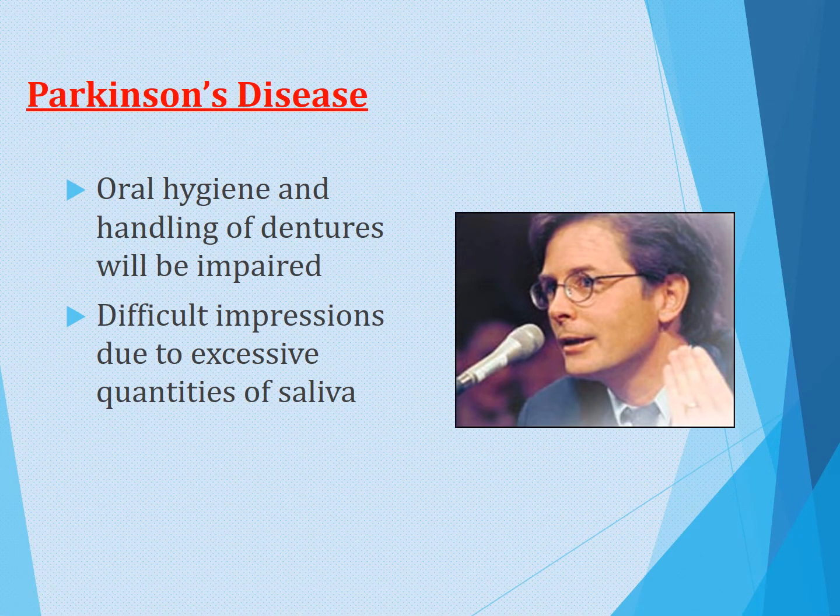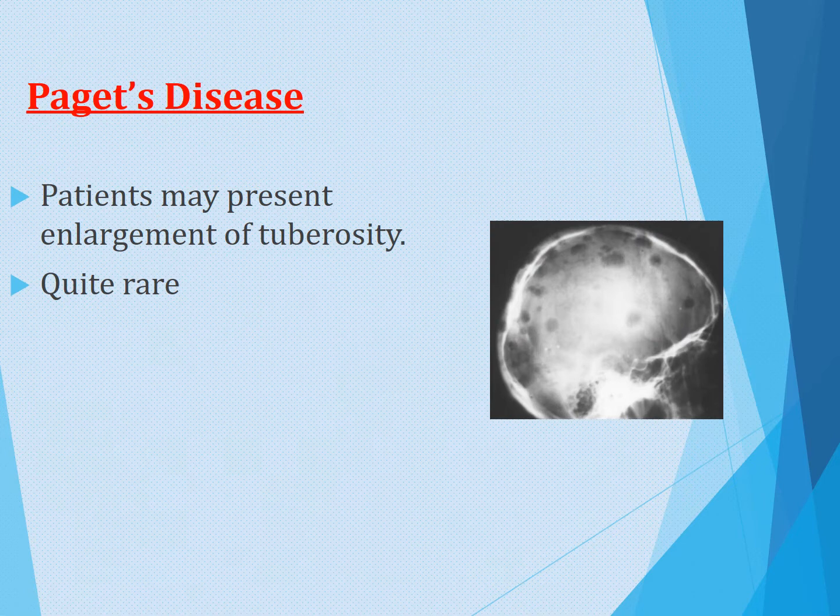Parkinson's disease: oral hygiene and handling of the dentures will be impaired. There will be difficult impressions due to an excessive quantity of saliva, so that is one thing you have to manage. Paget's disease: the patient may present enlarged tuberosities, which is quite rare, but you have techniques to manage that, guys.